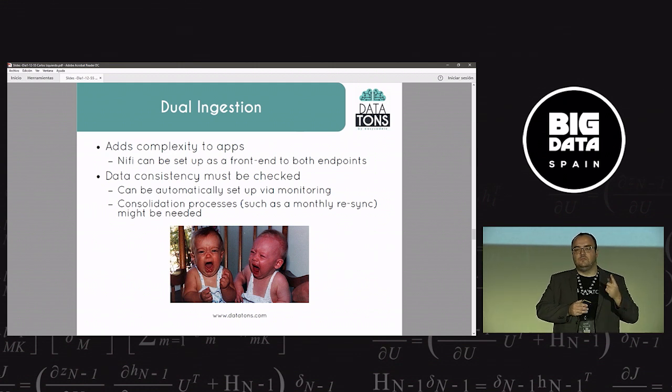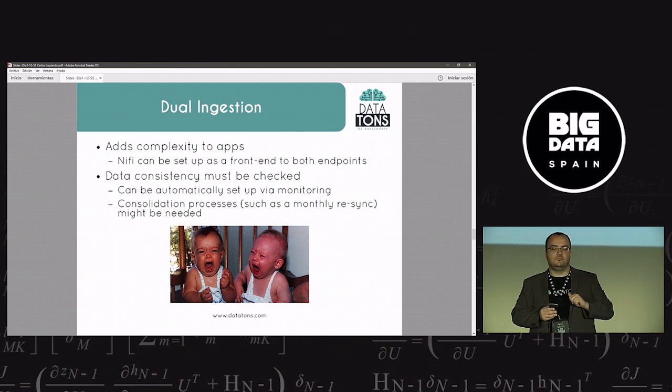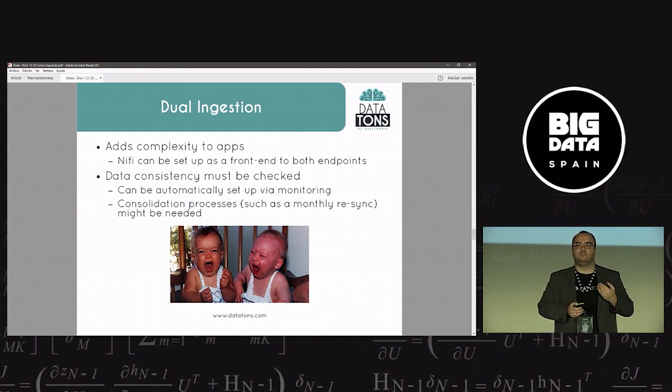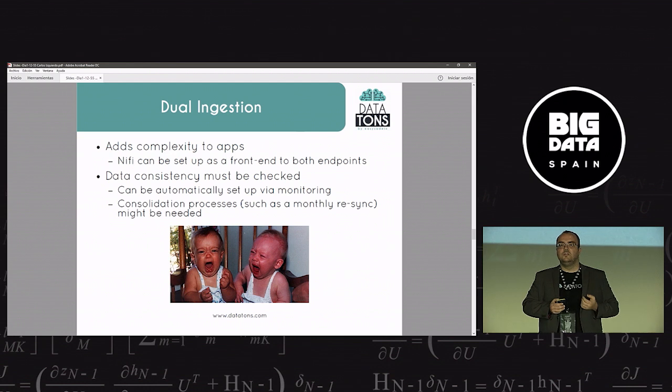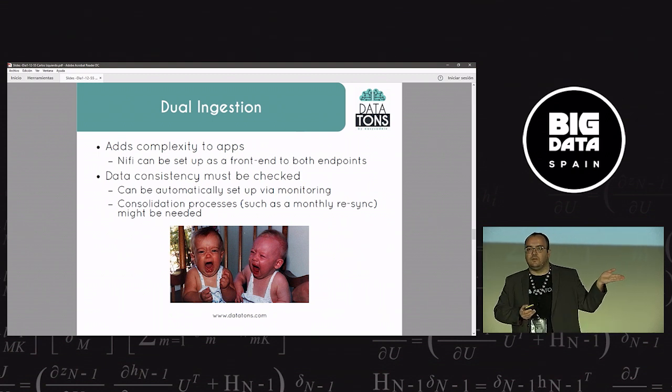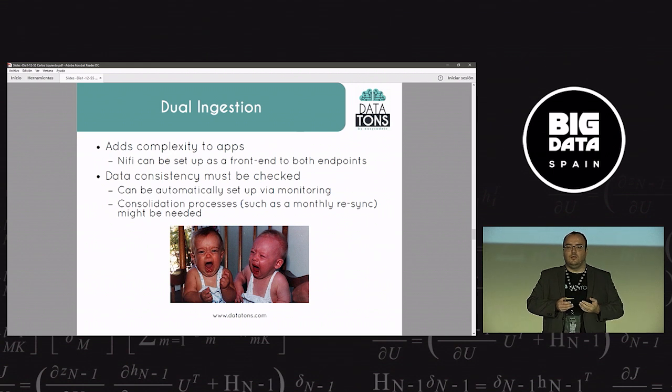Well, first of all, maybe not. If you leave the task of writing to both endpoints to the application developers, you may find at some point that someone has forgotten that. So you generally set up something like a single endpoint, which would be between the application and the Kafka queue, which is, for example, Apache NiFi or Apache Flume. And you can use that for ensuring that both endpoints get written, okay?